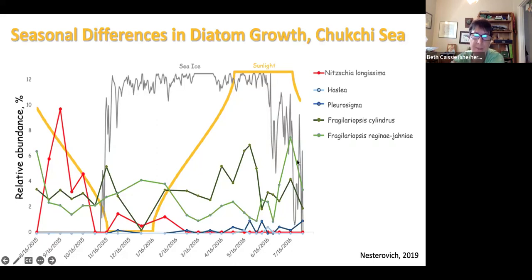With the Fragilariopsis, it's a little more complicated. Fragilariopsis virginianae shows a clear peak as the sea ice is decreasing and there is a lot of sunlight. And so this is showing a preference for the melting sea ice. Fragilariopsis cylindrus is peaking a little bit earlier, so that's a little bit of a surprise to me. I meant to plot it on here and I forgot, but we also have Fossula arctica. This scale is only up to 12%. Fossula arctica gets up to like 70%, and Anna can correct me if I get it wrong, but it's going to peak somewhere in this range too, where sea ice is decreasing and there's a lot of meltwater.